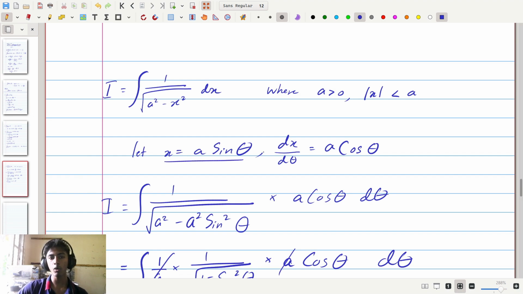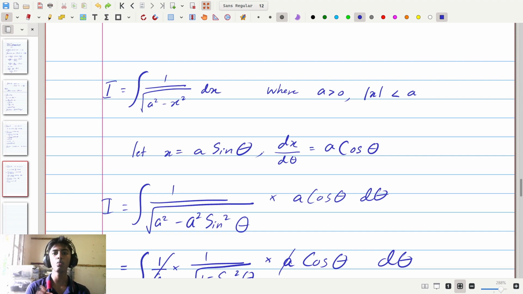In order to get all possible values of x, which is all the values of x between negative a and a, the furthest we need to go with theta is to negative pi by 2 and pi by 2. The reason for that is at negative pi by 2, sine of negative pi by 2 is equal to negative 1, and at pi by 2, sine of pi by 2 is equal to 1. Due to this, theta needs to only vary between negative pi by 2 and pi by 2. This is going to be useful later for the sine inverse that we're going to have.